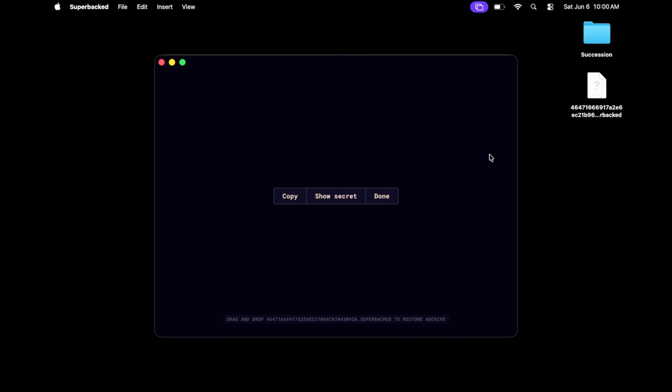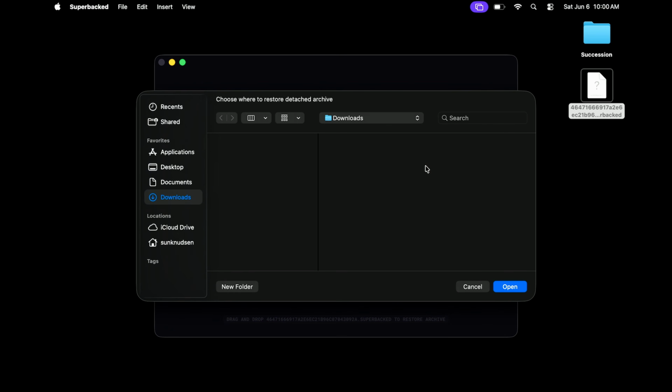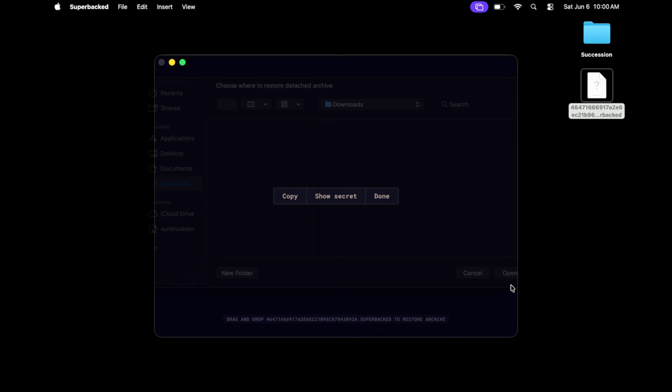And when it's time to recover, you can essentially let the user know, log into my Google Drive, for instance, or to my Proton Drive, and the archive will be there. During the recovery process, it asks the user essentially to drag and drop an archive with a deterministic file name. And once you do this, you can extract the archive where you want on the computer. You can also do this on Superbacked OS, which is pretty cool.